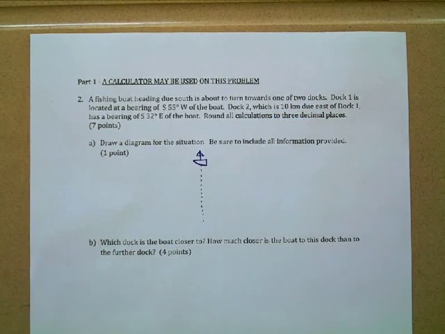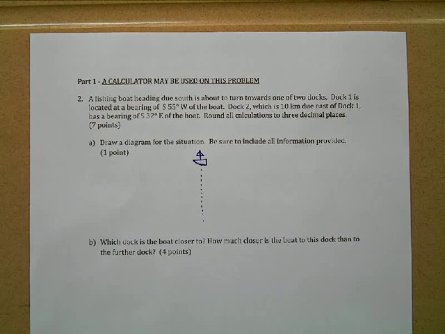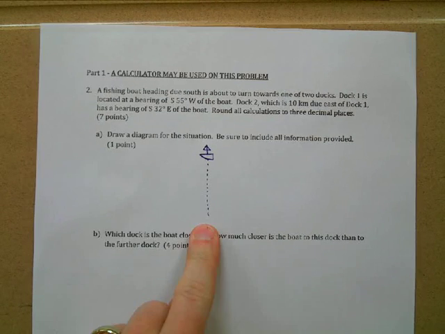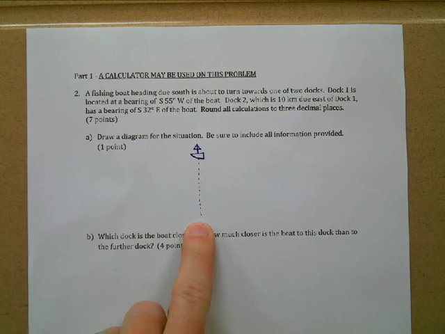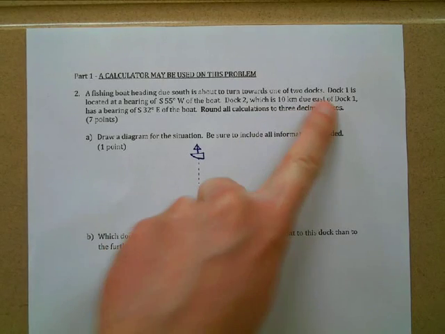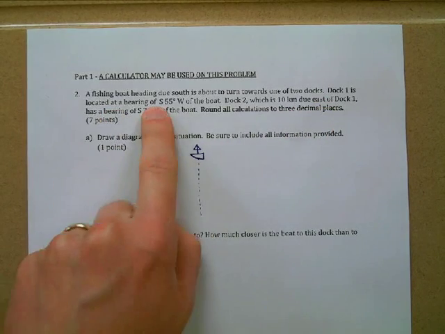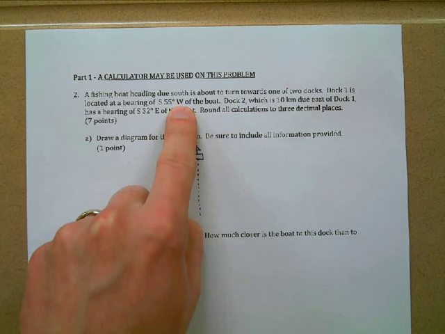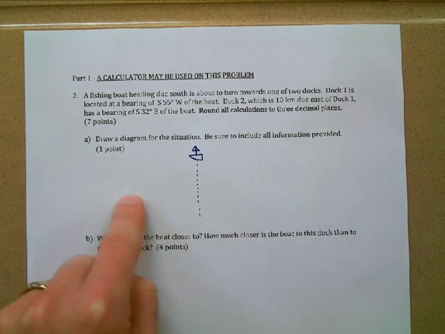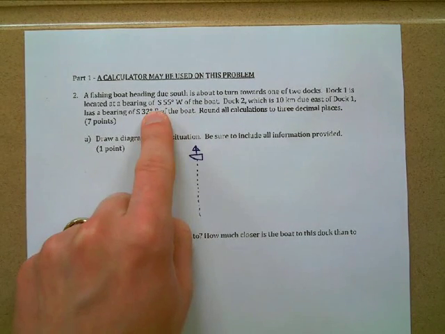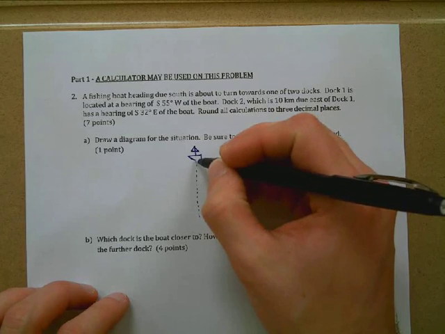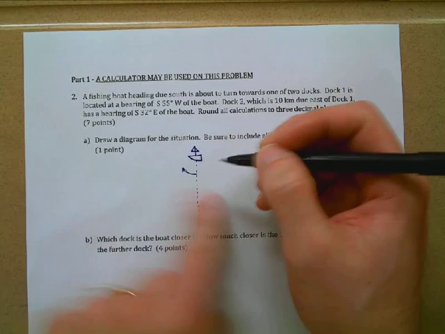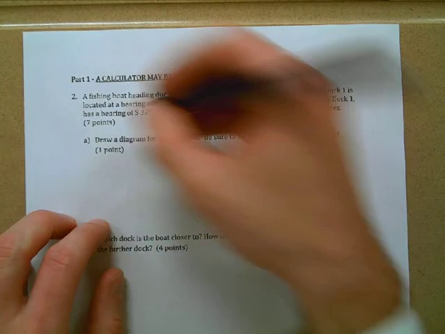Dock 1 is located at a bearing south, but 55 degrees west. So south, and we go 55 degrees west from that south. That means we're going to go out in a westerly direction. That's to the left. Again, however you remember your directions there, north, east, south, west, we're just going to use our paper and orient ourselves this way. So it's traveling south, 55 degrees west, or traveling the sighted line, I guess.